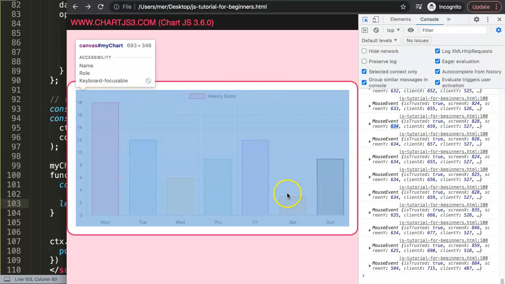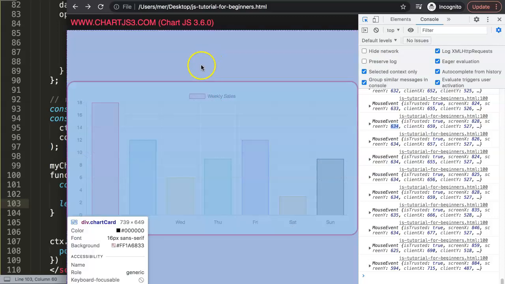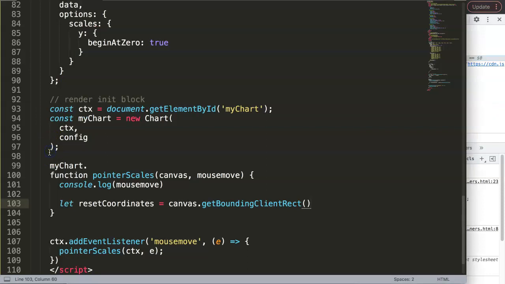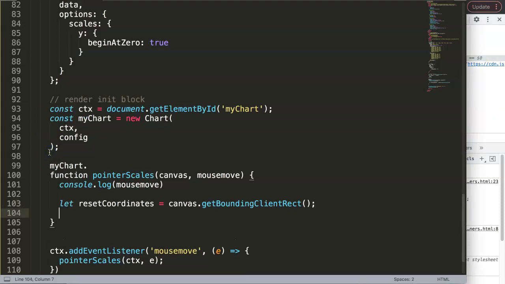As you can see here, as we hover over it, you can see this is the square, the canvas, basically the rectangle canvas here. We want only the information from here. Everything outside is for us not necessary, because we cannot calculate position based on whatever is in here. That makes sense. So that's what we're going to do right now. So we have this here, and you might say, okay, what does this really mean? Let me show you this.